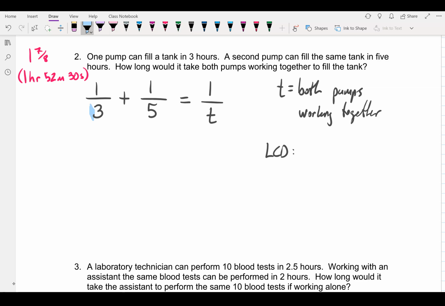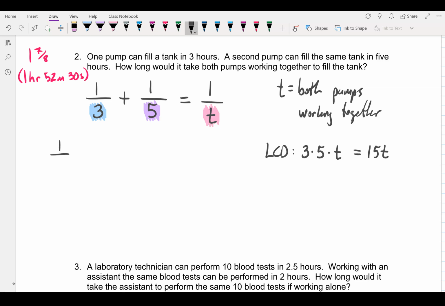So you've got 3. That's a factor. I didn't see that in the other one. I have a 5. That's a factor I didn't see in the other situation. And I also have a t. So I'm still going to collect all the different factors that I see. And really it turns out that this lowest common denominator is 15t. So maybe if you're having trouble thinking of it as common multiples, maybe that will help you get there. So we multiply that by everything.